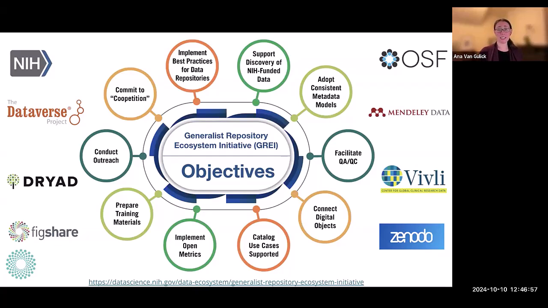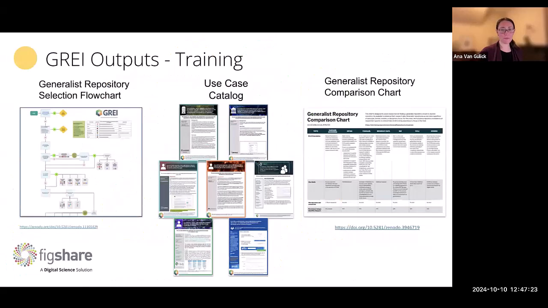And we are all working together to enhance standards for generalist repositories to make them more interoperable so that data shared in any one of these platforms, including the institutional platforms that these repositories power, such as Ag Data Commons, are all interoperable. Data is not siloed in one of them. We use consistent metadata and consistent metrics, and research can be found and tracked across them. We're also doing outreach and training. So this program started about 2.5 years ago. And so here's a snapshot of a few of the outputs we've created.